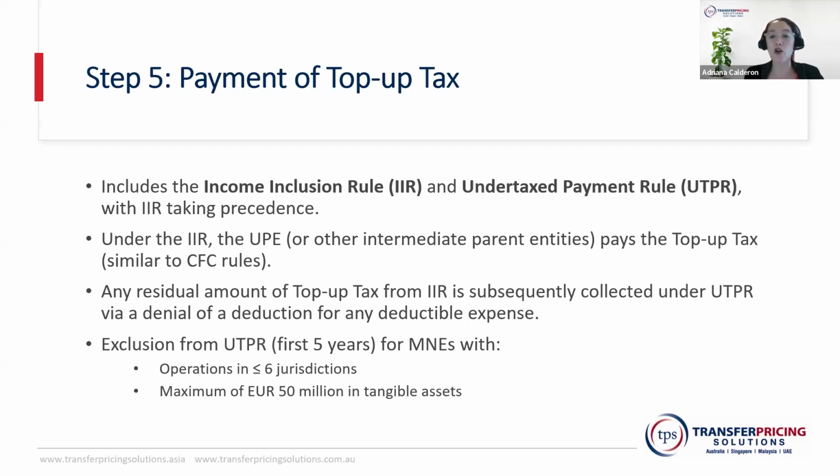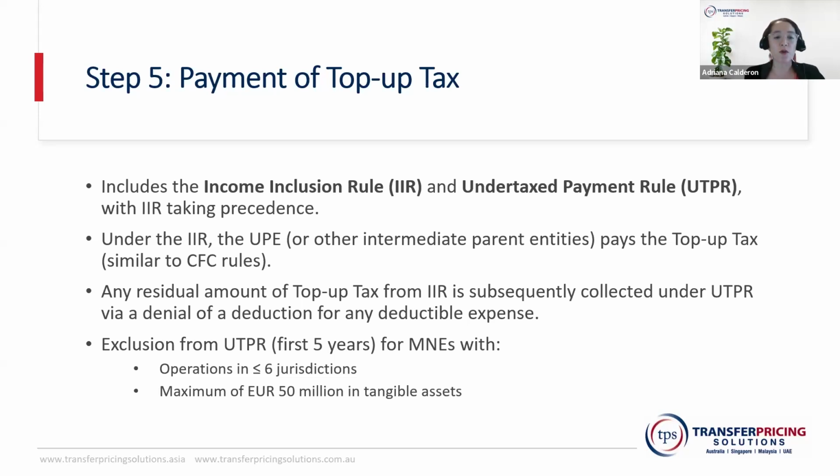That is, if there is low-tax income beneficially owned by an ultimate parent company that is not brought into charge under the income inclusion rule, then the low-tax income is subject to the backup mechanism of the UTPR. Basically, if the ultimate parent company is in a place where the IIR is not present, then the UTPR allows the tax to be collected in another jurisdiction. So that's essentially the mechanism on the top-up tax.